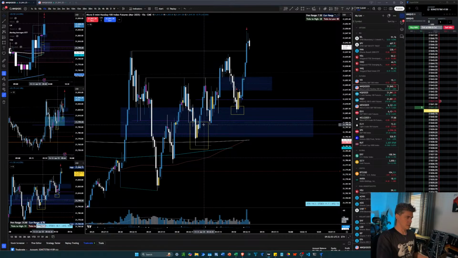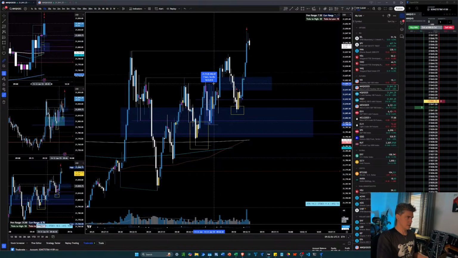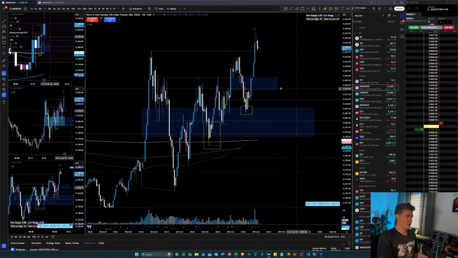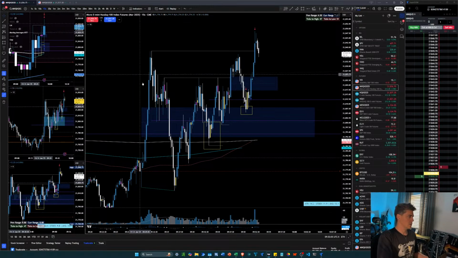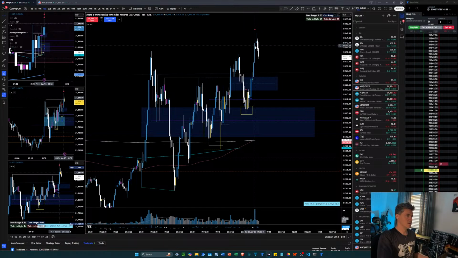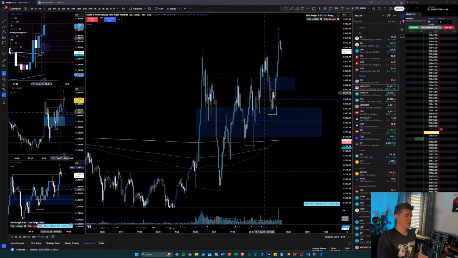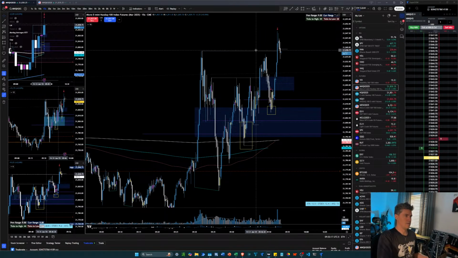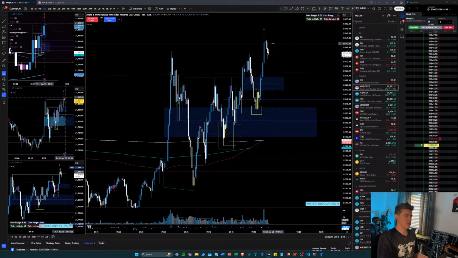Let's just see what this range is here. 20. Yep, I would have hit my profit target nicely there. Could see a reversal here. Inside down close on a 30-second here. Could see a reversal because obviously we just took out a high of day. Liquidity up there. A lot of breakout traders.